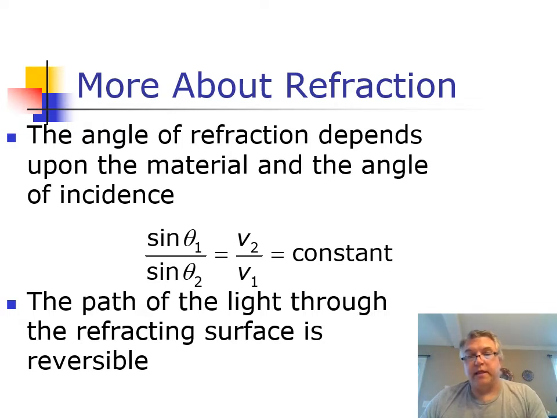But just note that refraction is reversible. Say you have a window in your house and you look outside your window, as the light travels from the air outside to the glass, it's going to refract in the glass, and then when it gets to the other side of the glass and it refracts from the glass back into the air, that angle is going to be slightly reversed. And because windows are very, very thin, it only offsets your image that you're looking at through the window by just a very, very small amount, but it does offset that a little bit.